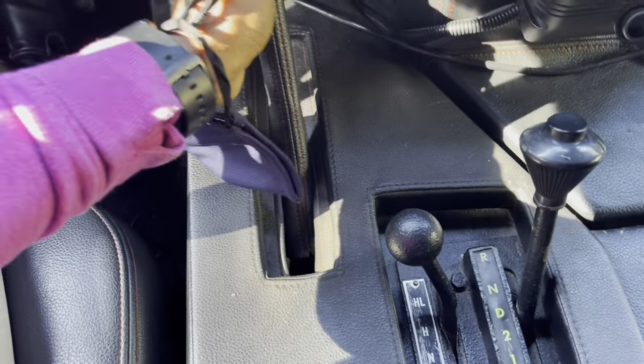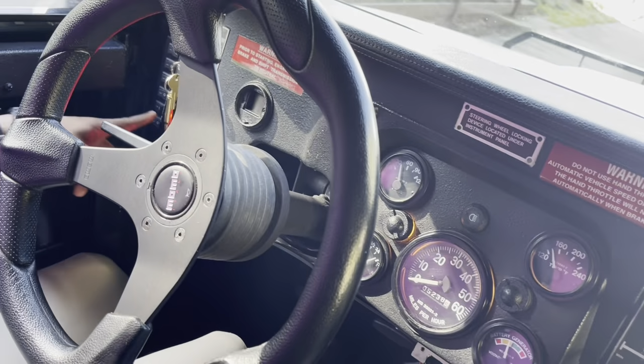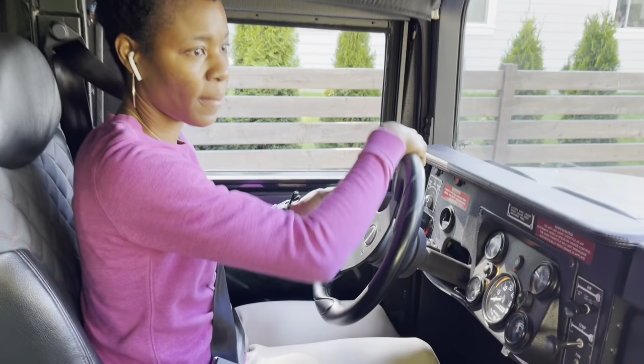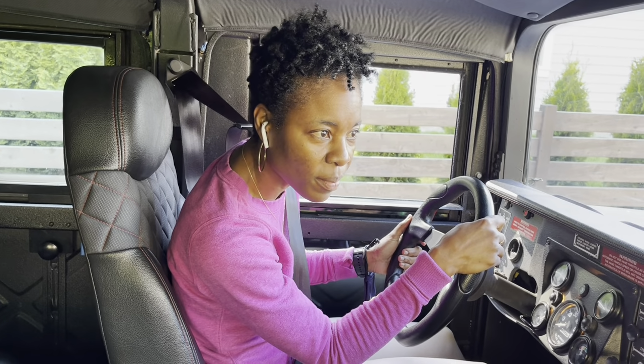Take this lever, rub it down, so that we can see the camera here. Back, left, right camera. All right, you're ready to roll. Oh, check my cameras. Nothing's coming on my right. Okay.